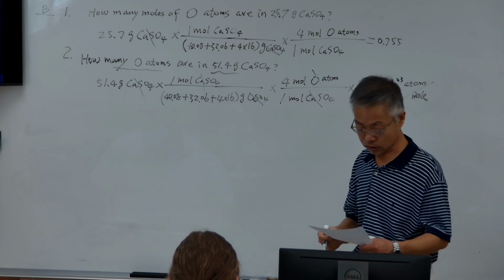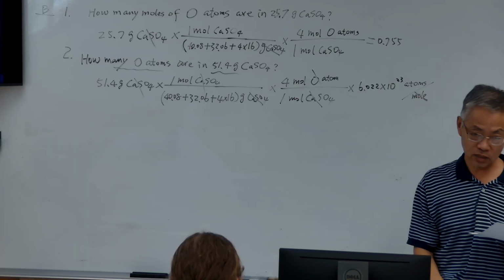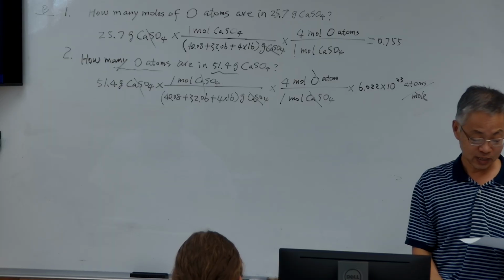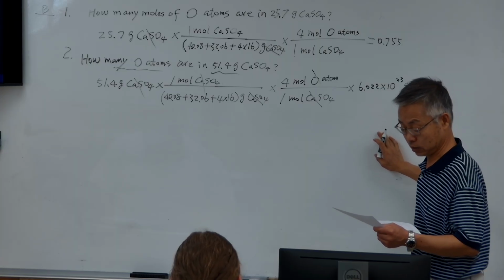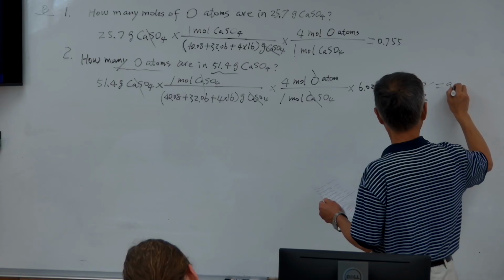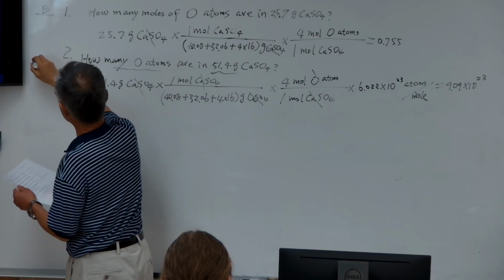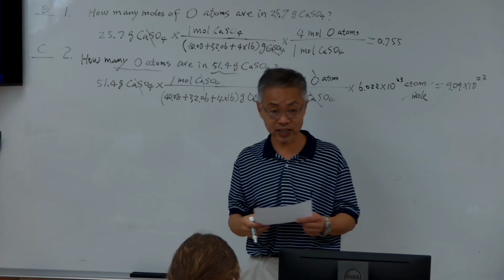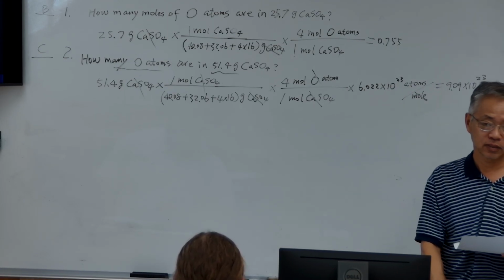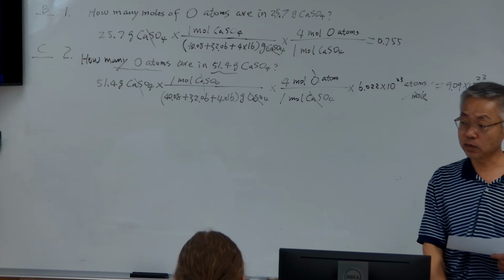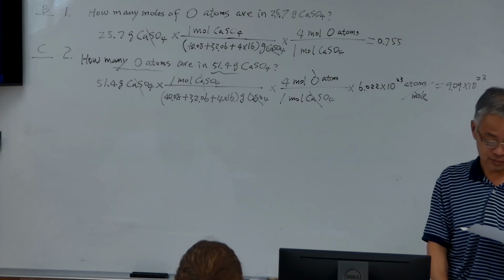Right? So your answer, whenever it asks how many atoms or molecules, should be a very big number. Here you have 2 numbers, so you do need a calculator. Use a calculator and find this number. This will be 9.09 times 10 to the 23rd power. Your choice is C. If I give you only one extreme number, then you don't even need a calculator. Whenever it asks how many atoms or molecules, that is always an extremely large number.